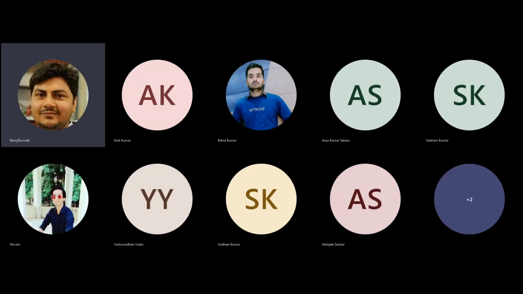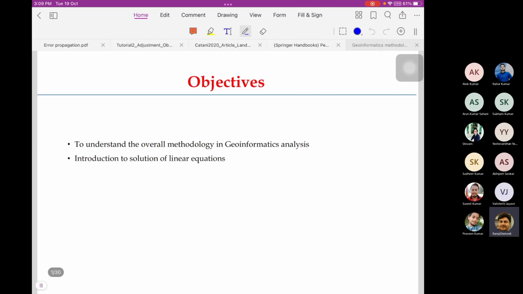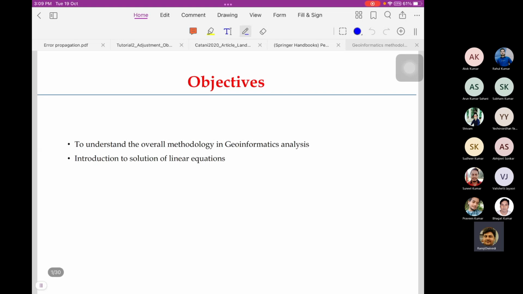Topics, the key topics which we have finished, and I hope you all have gone through the assignments part also at the same time. And with this understanding that you know about random errors, you know about its behavior, you know about the nature of the random errors. That means it is not deterministic; it is stochastic in nature. Okay. Then obviously the error propagation concept, and you have solved a couple of problems also.